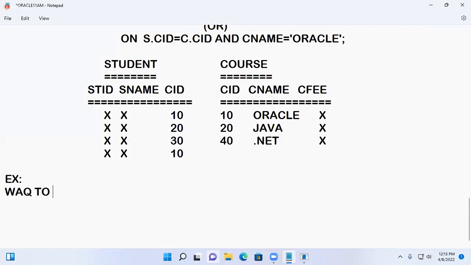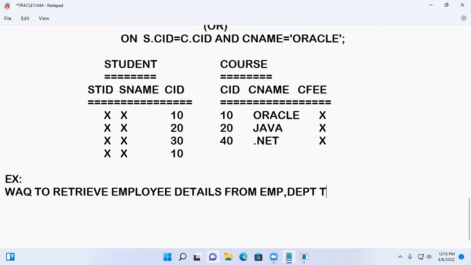Write a query to retrieve employee details. Okay. From employee details from EMP comma DEPT tables. EMP comma DEPT tables. Okay. So who are working in Chicago location, who are working in Chicago.